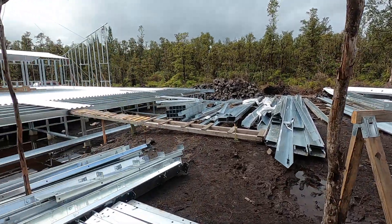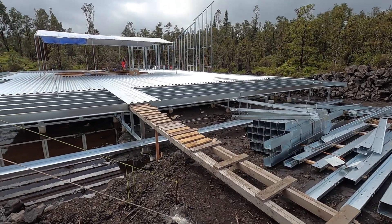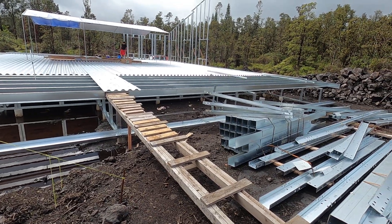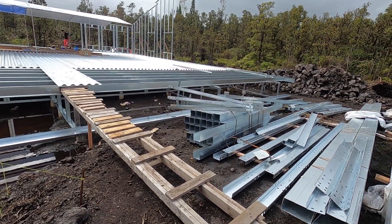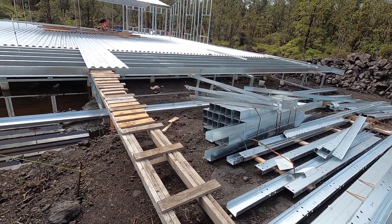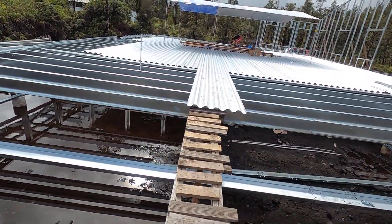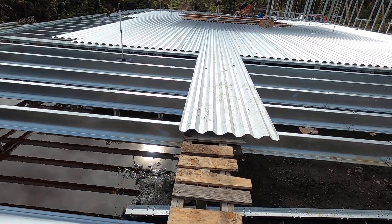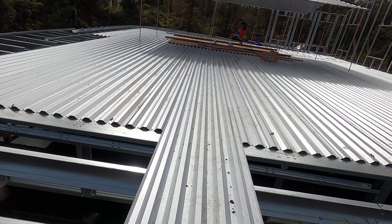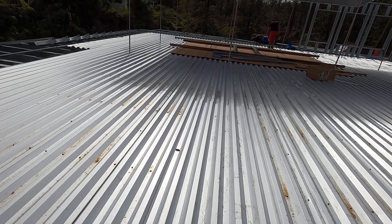We got our makeshift bridge in position, which was using steel straps and stuff. We took and cut up all the little boards. This is a double panel right here — these are extra panels, so if they get a little scratched up it doesn't matter. Here we are on top.